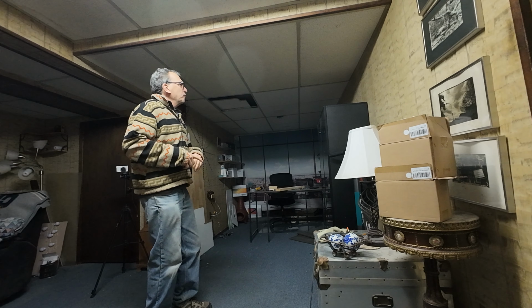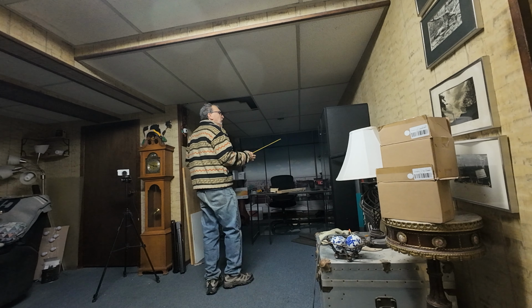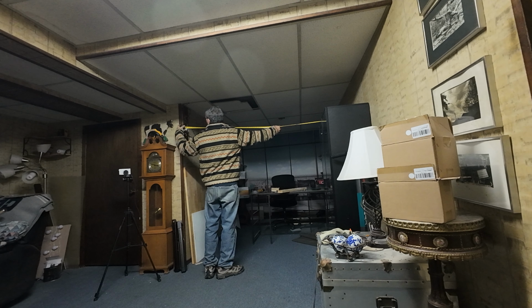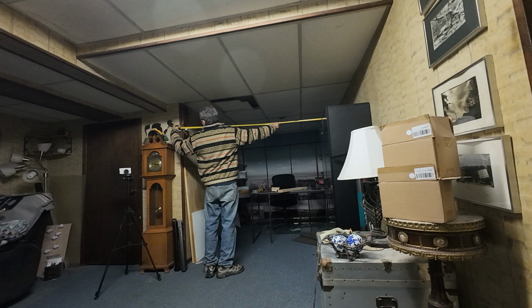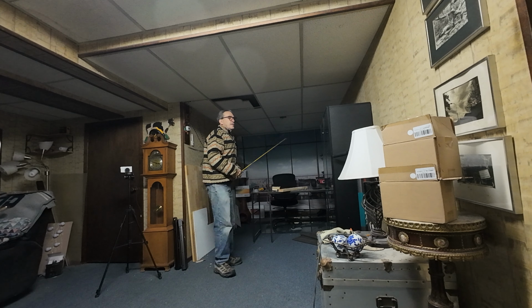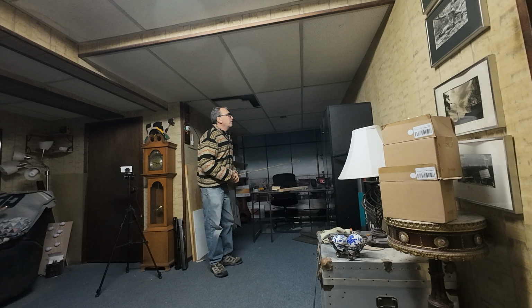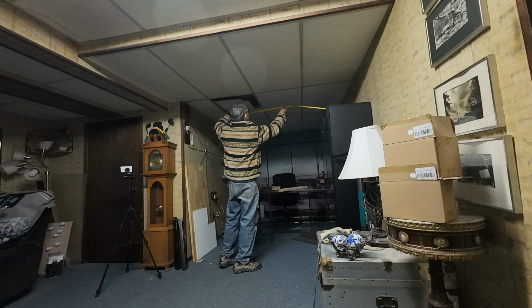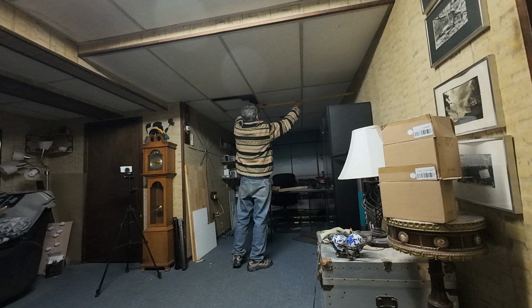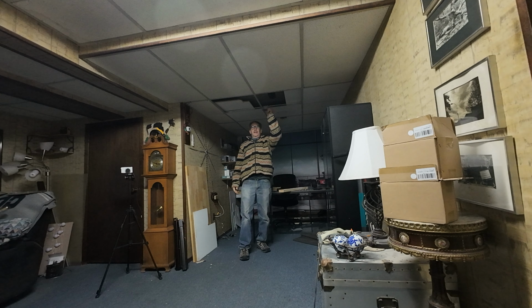A little modification to the studio. I forget what my width is. Help me add here. 87 is 43 and a half. So 43 and a half will be about here. I need to center this.